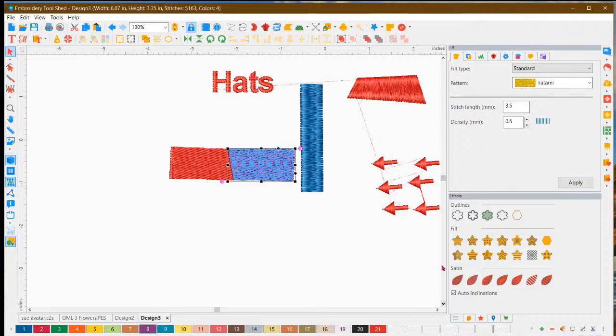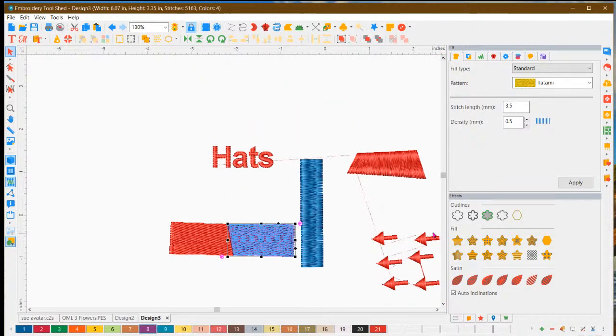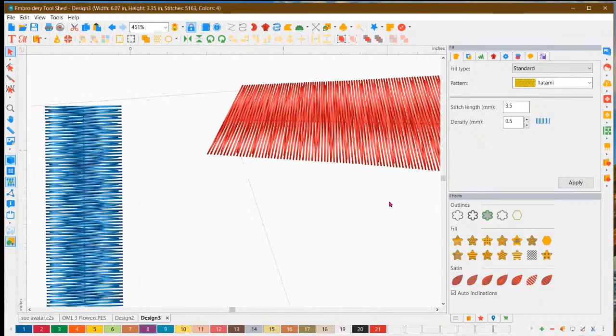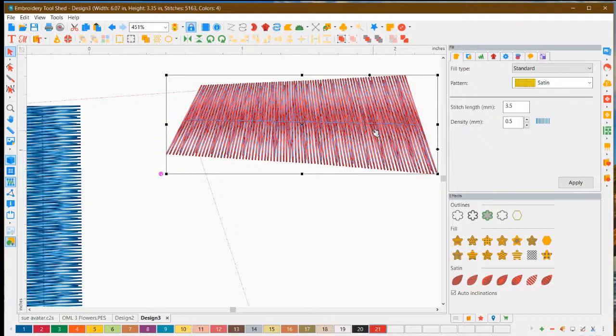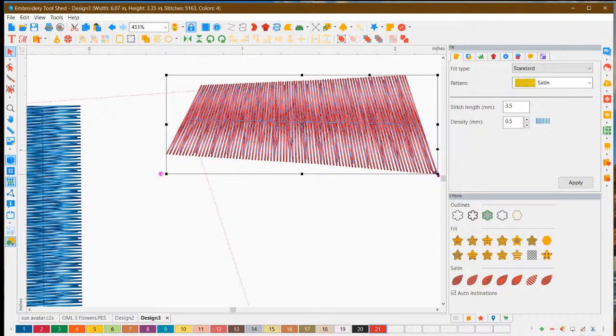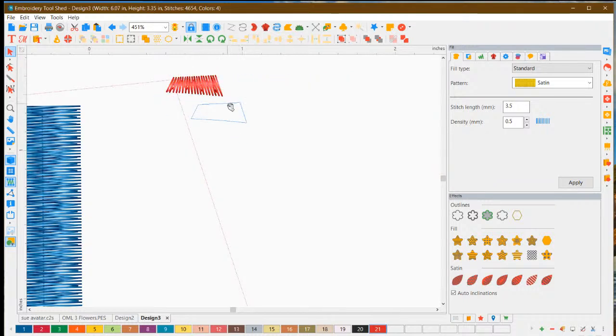Let's see here. I wanted to show you guys block stitches. I haven't found a centering where you could zoom in and have it fill the screen. I haven't looked very hard for it. But this is a block satin. You can't make satin stitches too small because they are going to be stitching over itself, and you can't do that. That's getting pretty small there, and it's going to almost stitch in place.